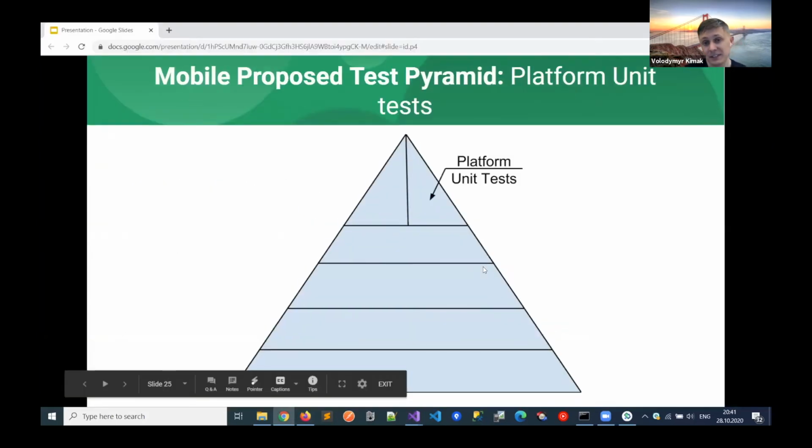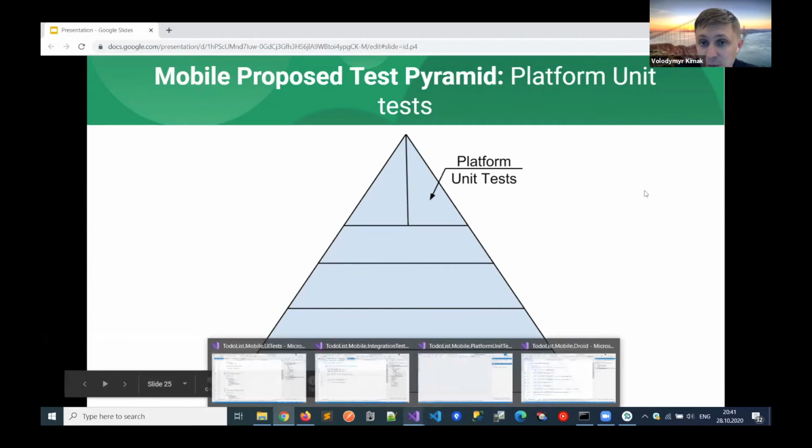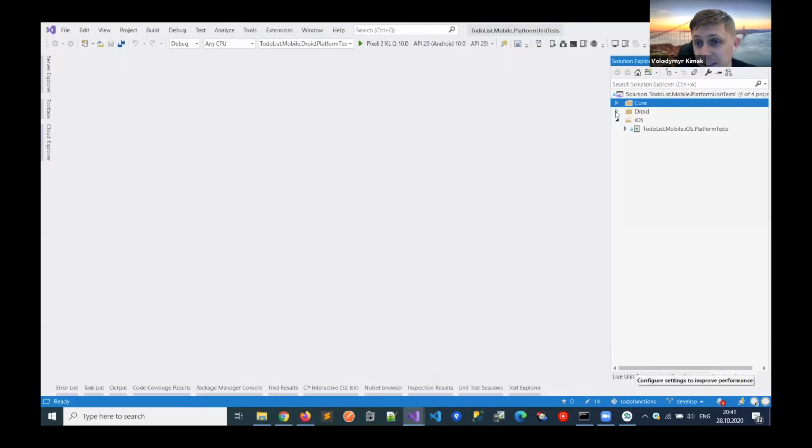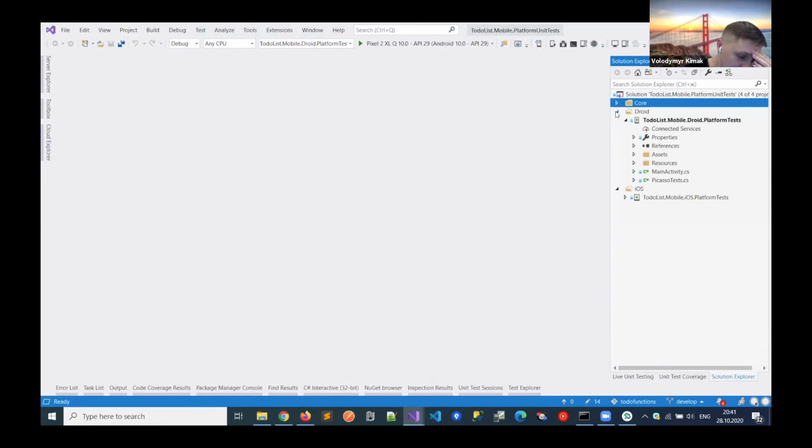Another part I would like to mention is platform unit tests, because maybe somebody has experience integrating with native libs or other libs, or things that are not possible to mock or test without running on an actual device.